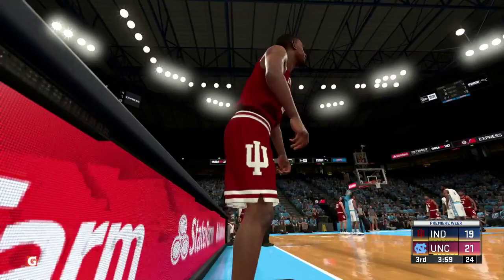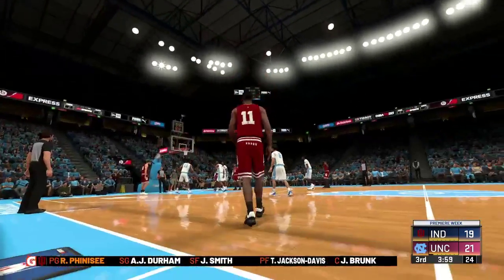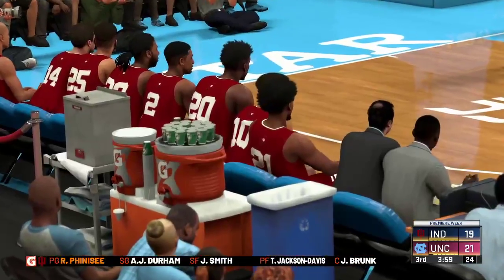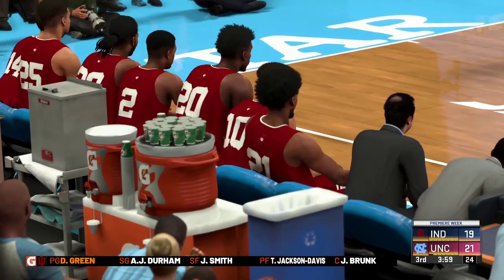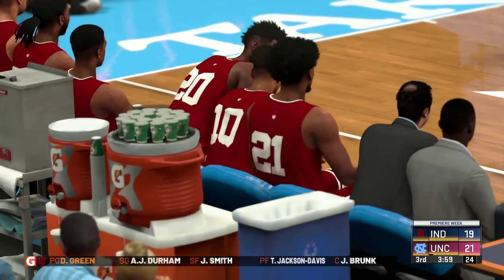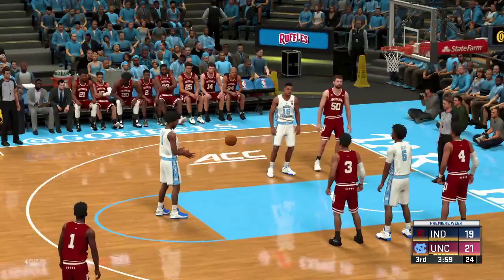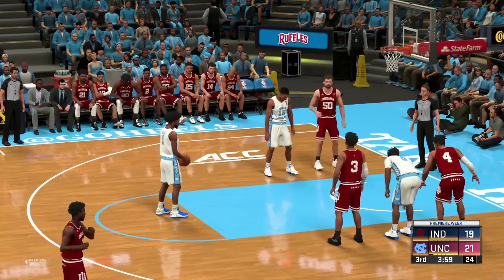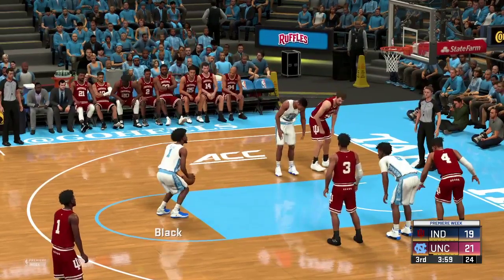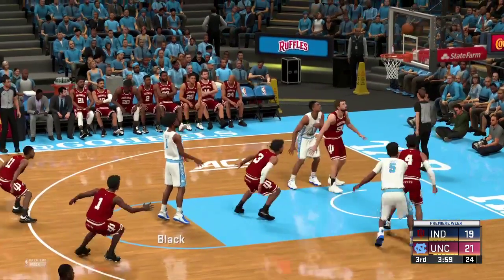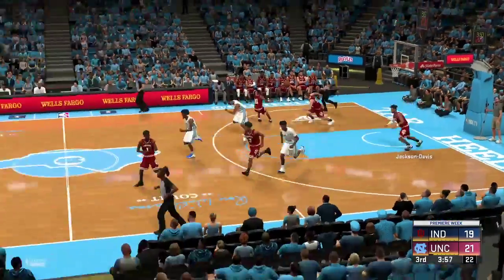And Indiana making a change here. Green's checked in. And no good on the second free throw, so he goes 0 for 2 there.